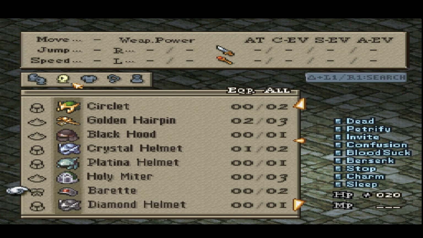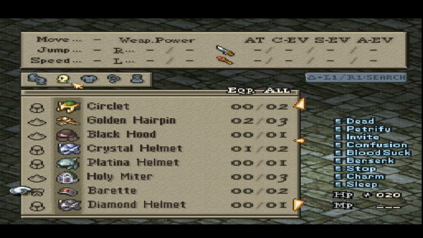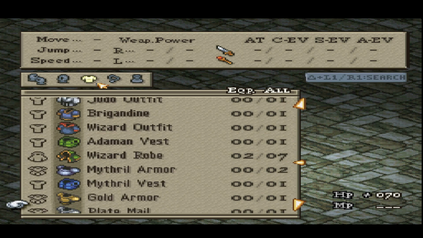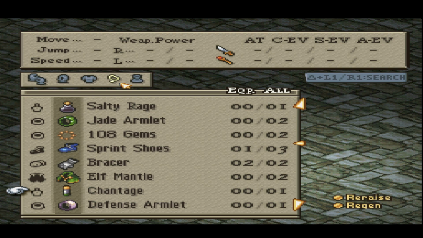We have a few of these Barrettes as well. It does a similar thing in that it's a woman's hairpiece. However, it prevents more of the rare status effects, like Bloodsuck, which is a useful one, as you will see later in the game. For armor, yeah, nothing really special yet. We did get a few of these perfumes. So we have the Cherche. Float, reflect, always. Only women can use it. We have the Salty Rage. Protect and shell, always. Only women can wear it. And then the Chantage. Re-raise and regen, always. And only women can wear it.